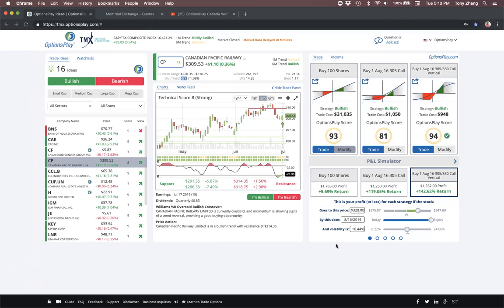Ed is saying, in my registered account, they don't allow cash secured puts as they're considered kind of like naked. So Ed, I understand. The whole point of cash secured is that it's not naked because it's fully secured by cash. But again, I think that really differs from broker to broker. So I do recommend that you talk to your broker. And maybe if your broker doesn't allow you to do that, maybe you should consider a broker that does allow you to do that if you find that it's a strategy that's valuable to you. So I hope that was useful.